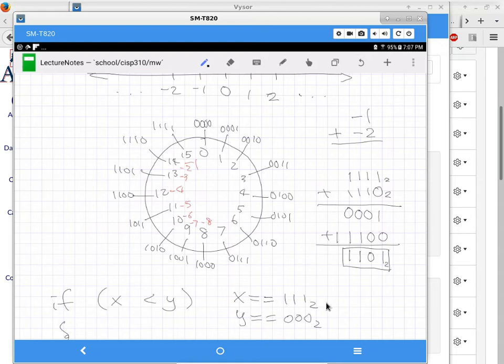Huh? Negative, what about -8, -3? Okay, so when it is out of range, then we have a problem. When you add the values and it is out of range, then we have a problem, because you cannot fix that problem because you only have this many bits to play with. So if the result of an addition or the result of a subtraction is out of the range, then you just have to deal with it. You just don't have enough width to represent the values that you need to represent.